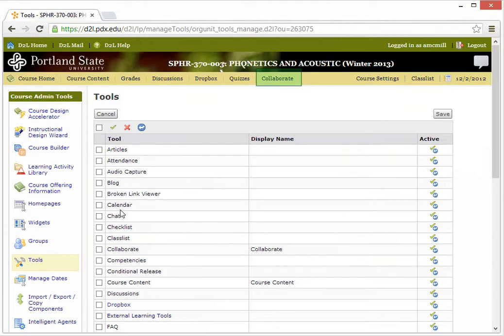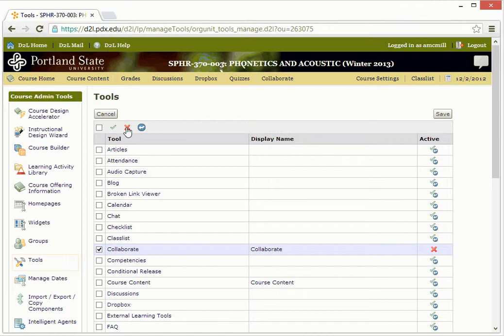For example, here's the Collaborate tool in my toolbar, and here it is on the list. Now, as it happens, I'm not going to use this tool for this particular class, and I don't want a tool cluttering up my toolbar if I'm not going to use it. So, I'm going to delete the Collaborate tool from my toolbar. First, I'll click in the checkbox next to the tool. You can see that the tool is currently listed as active. I'll click on the X button, and you'll see that the active column now shows the same red X. This seems promising that I have in fact disabled the tool.